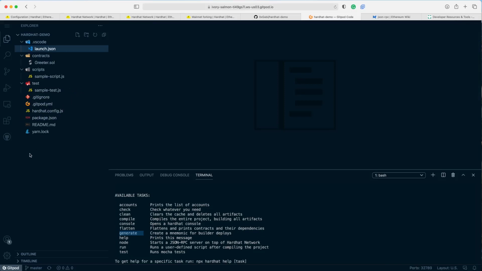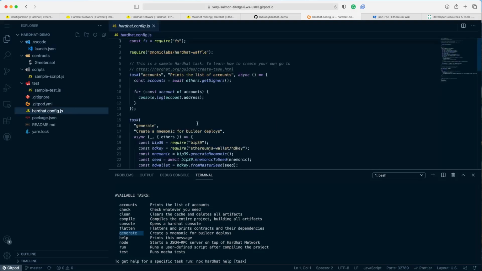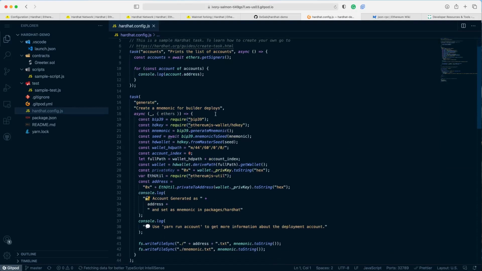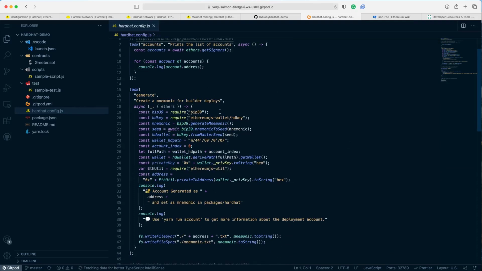The other important file that we have to look at is the Hardhat config, which is where Hardhat will be configured to be more fit for us.